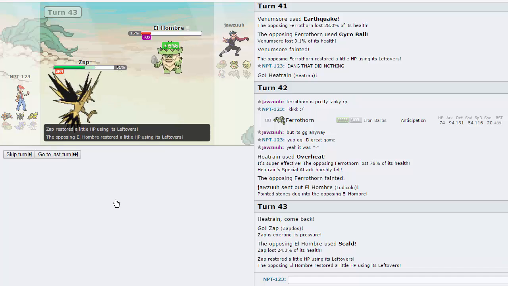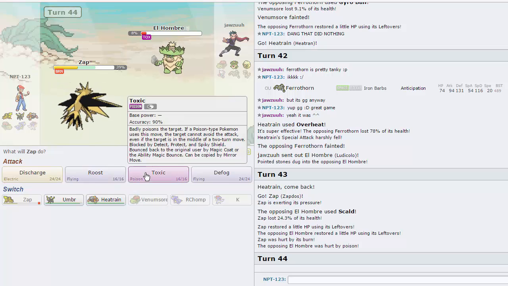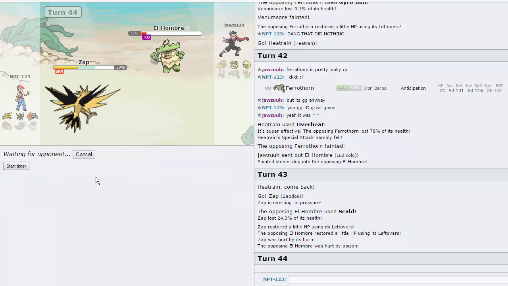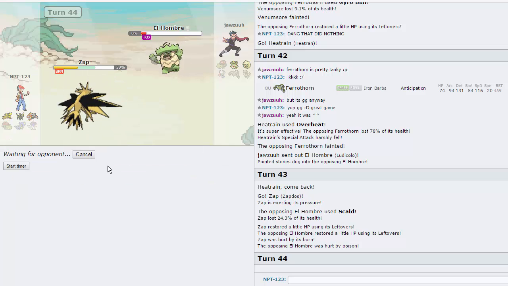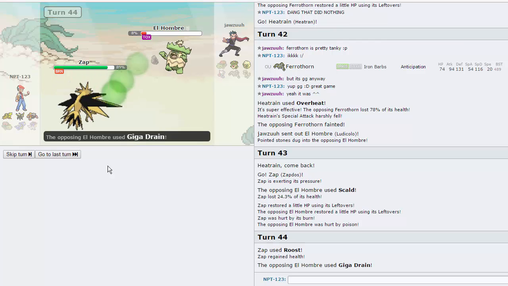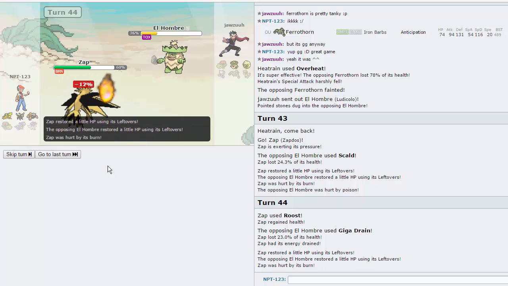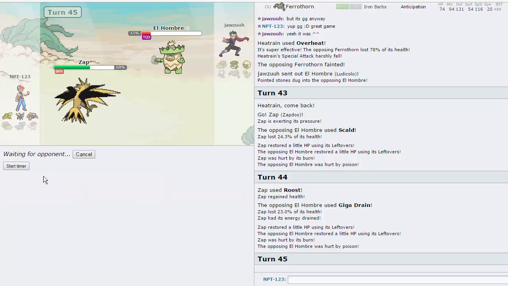This guy's dead from Toxic basically after 1 or 2 turns, so 1 more turn. I don't think it matters what I do. I think I'll just go with Roost. We'll just see whether it chooses Discharge or Roost. Probably Roost, to be honest, and I'm okay with either. It doesn't really matter. It's pretty much game. I guess Roost gives him more HP. So I'll just go into Discharge now. And yeah, this guy's dead.